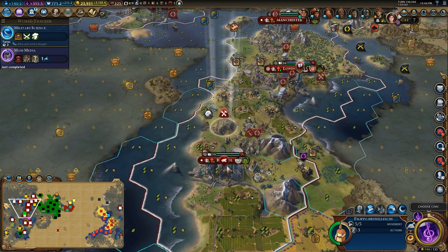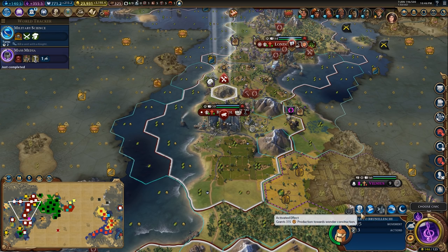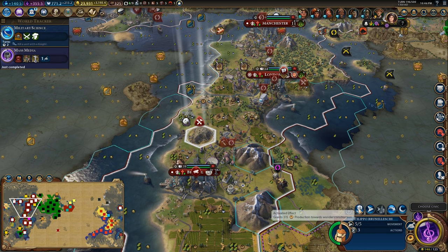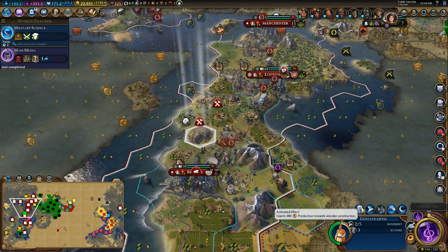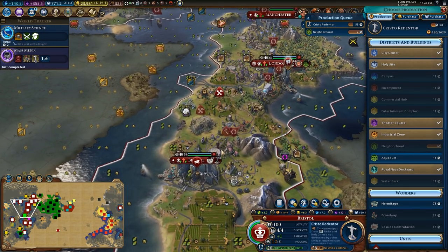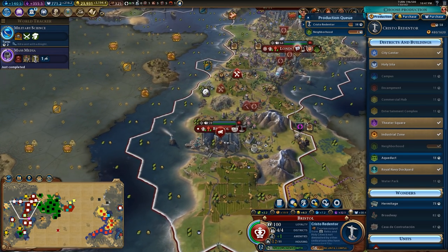Oh, maybe I should have used Eiffel here. Eiffel has a bigger production boost. 480, nice. We have nothing to chop in here, unfortunately. But that's just the way the cookie crumbles.